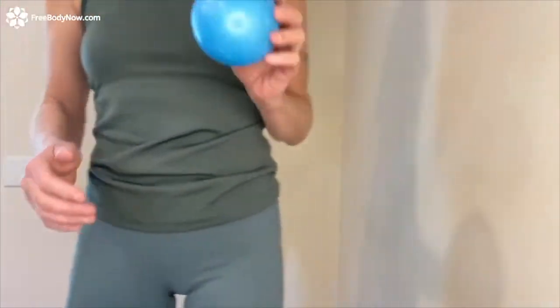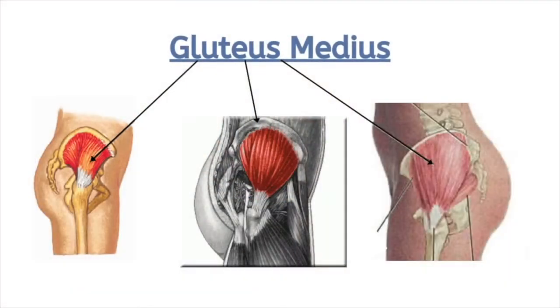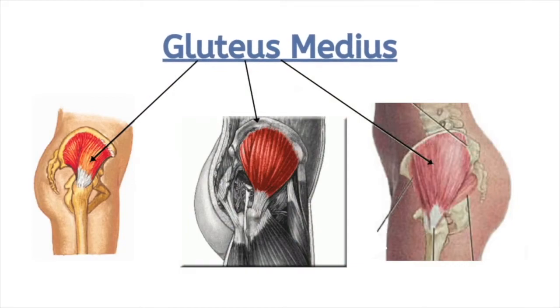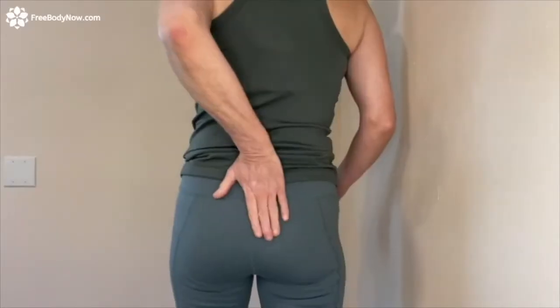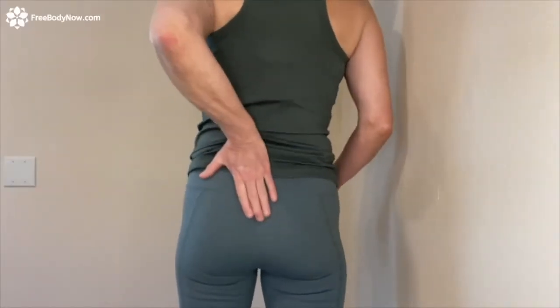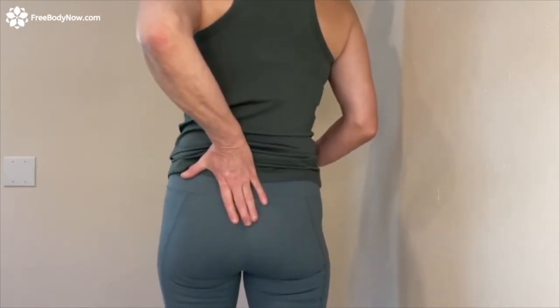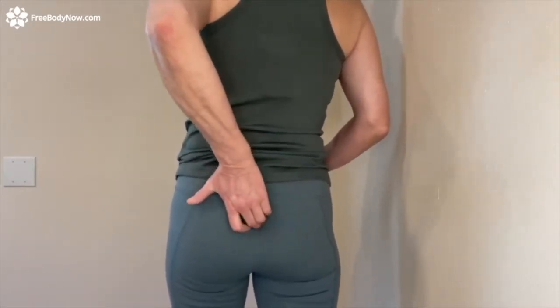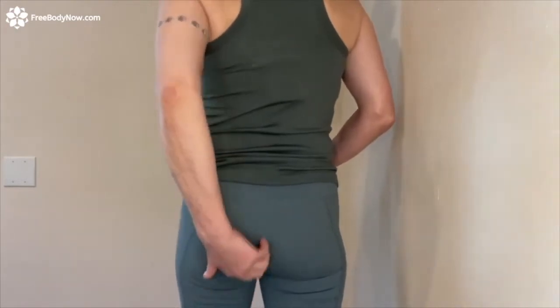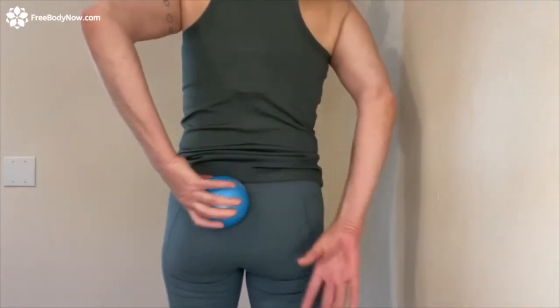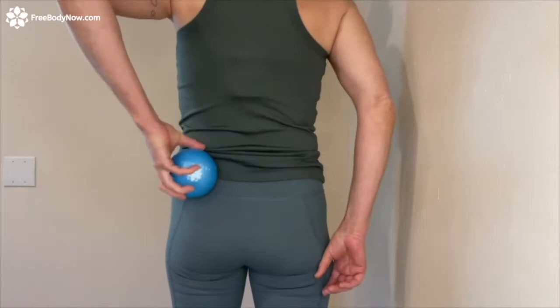We're going to start on the left side. The gluteus medius holds its points up at that top rim of the pelvis. So you just find your sacrum in the middle. It's that flat bone in the middle of your pelvis that ends right at the top of where the buttock separation begins. And you're going to place the ball just off to the side.